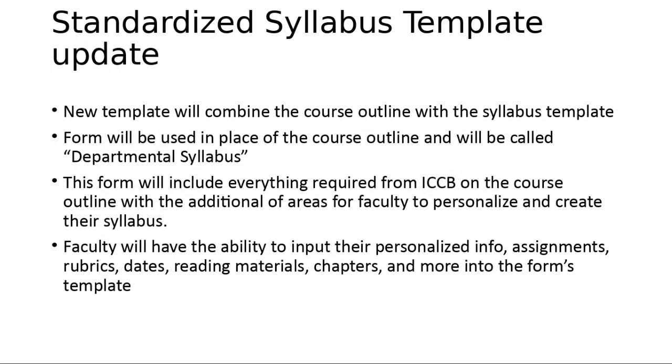The curriculum committee, Susie and I, are going to propose updating or combining the course outline form with the syllabus template that Beth created with her academic standards committee. That syllabus template has been online for a couple of years now, I believe in the Center for Teaching Excellence. Faculty have always, for the past 5-10 years, I actually pulled up an email from like 2014 where there was conversation about creating a syllabus template, which was optional for faculty to use.